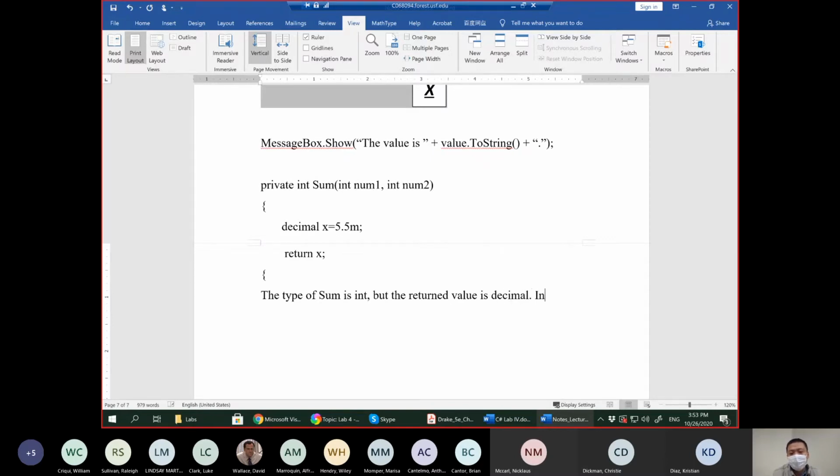So an int method cannot return a decimal number, okay? It is not consistent.